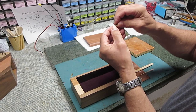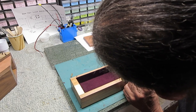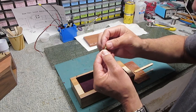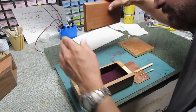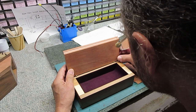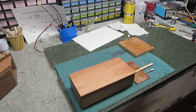And again, I put the part of the hinge with the U part in the bottom. And I could feel it sticking. I could feel that it's touching the epoxy. Cover on. So that means my hinges are aligned properly. Close that. Let it sit.